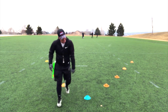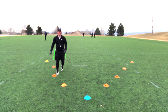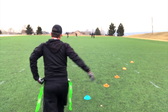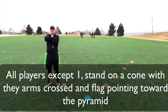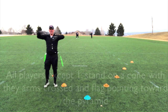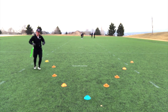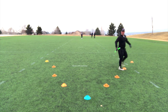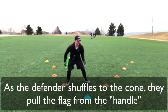Level two. And coaches, you better get in shape! Level two is kind of like my shuffle pull, where I have all the other members of my team stand on a cone. They're going to stand on the cone, cross their arms, and allow their flags to just be out. I'll have one here, one here, here — on this side. As many players as you have, so that as I'm shuffling, I can pull flags at the same time.